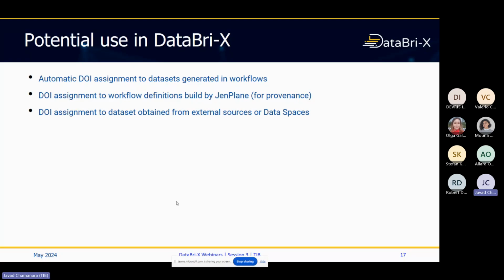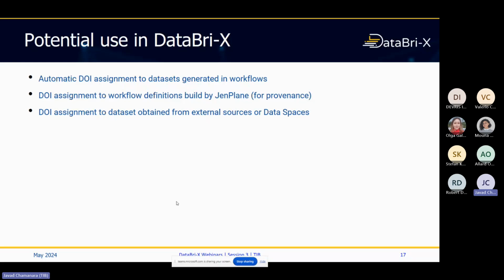This can also happen for the data sets that don't have a DUI, but you want to use them in your own flow or in your own tool, and you want to make sure that everybody that is running your tool will access the same input data so that your result will be the same every time.